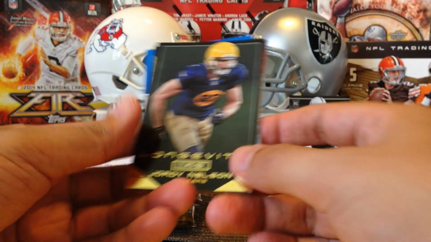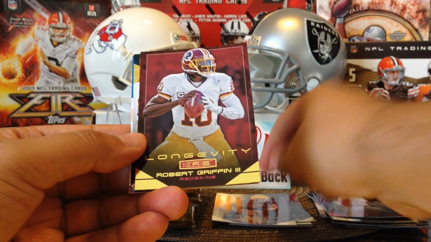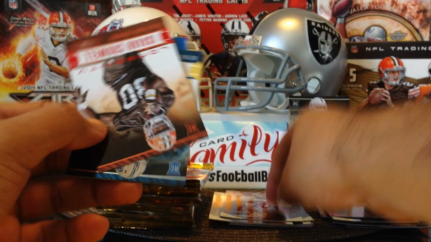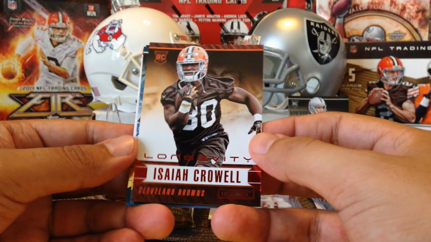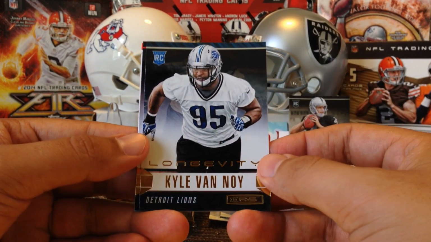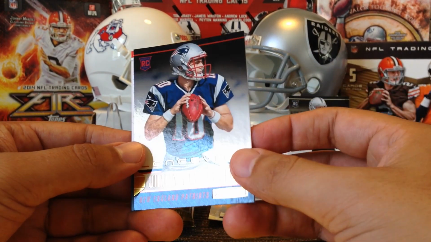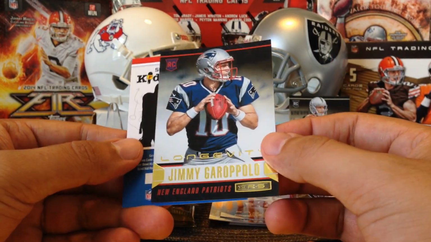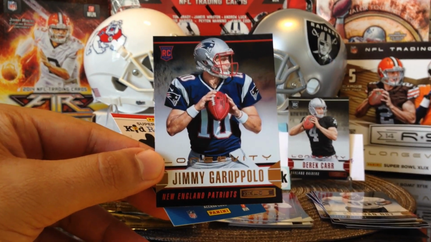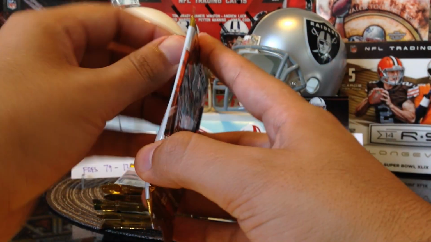Well, got Jordy Nelson, who's now with my Raiders. Got Robert Griffin III. Forgot what team he's with now. Isaiah Crowell, rookie card for the Browns. Shout out to Todd B. Kyle Van Noy, rookie card for Detroit. Shout out to Spartan Dogs. And Jimmy Garoppolo, rookie card. So pretty cool. Then Garoppolo. He's now a San Francisco 49er.